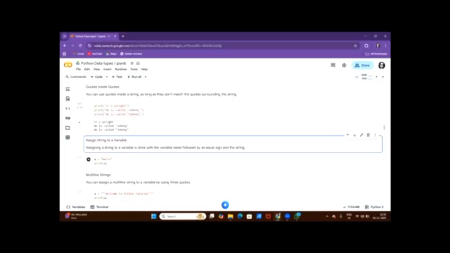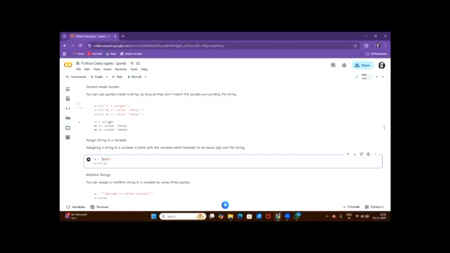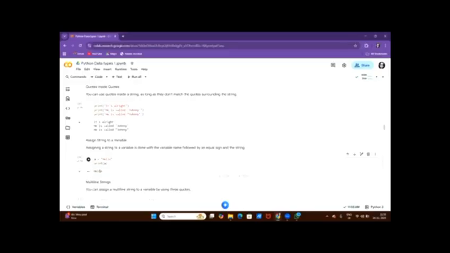Over here, we have to give double quotes or single quotes to specifically say this is a string. Now if I print this, it's going to give me hello. Now if I print the type of this, as we know with the help of type we can see what kind of data type it is. It's going to give me str.